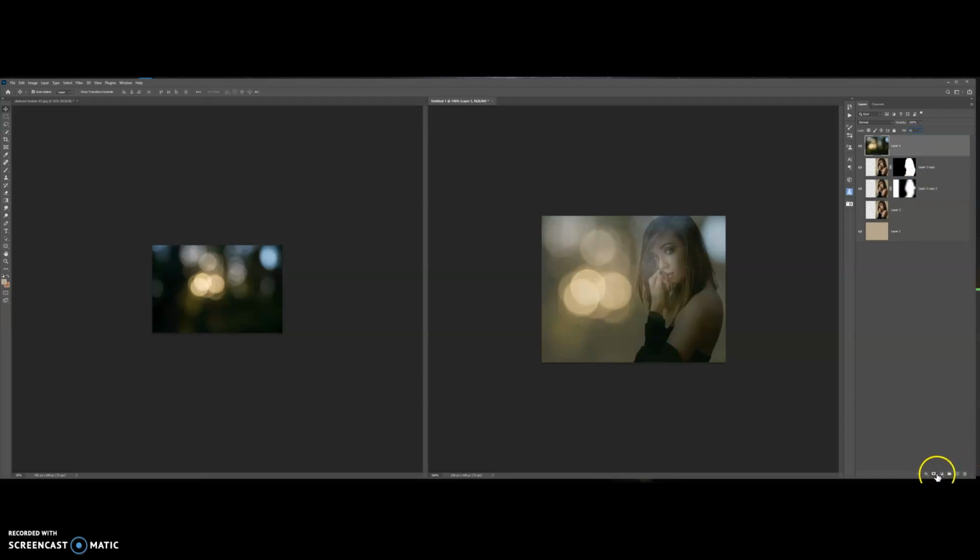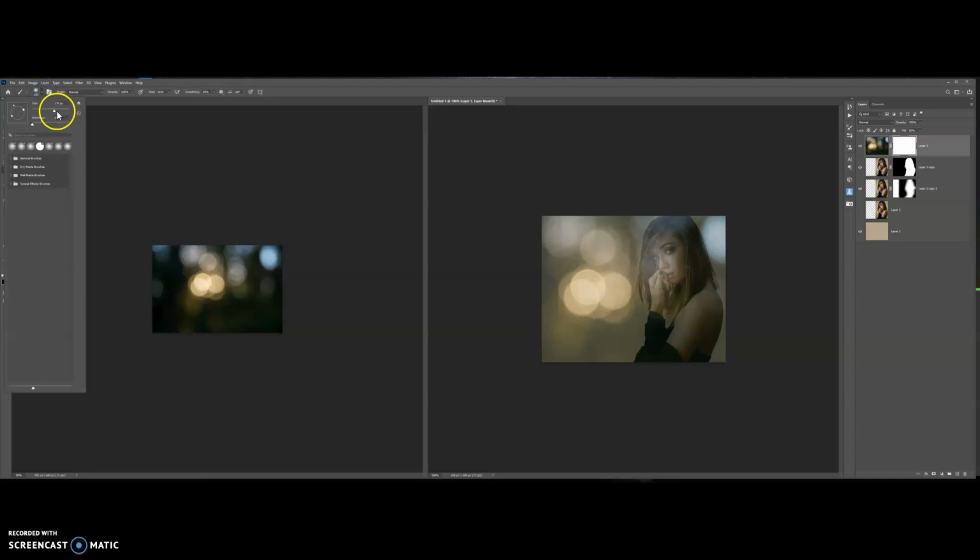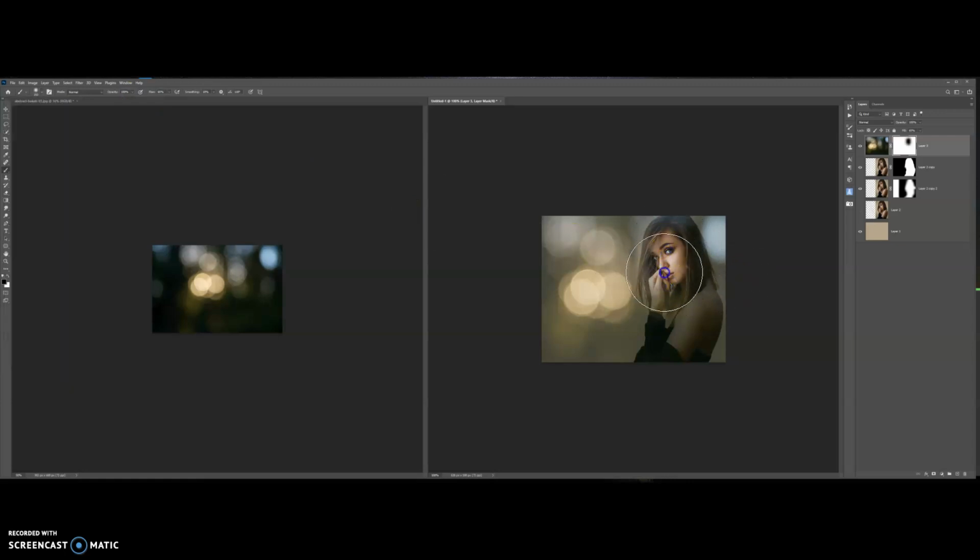So once again, I'm going to click on a mask, and again, not the quick select tool. B for brush, and this is at 100%. I actually want to take this brush, size it up just a little bit. Okay, and I want to leave the opacity right now at 100. Just want to go over her face. And this basically is the focal point of the image. So that's what I want to really stand out.